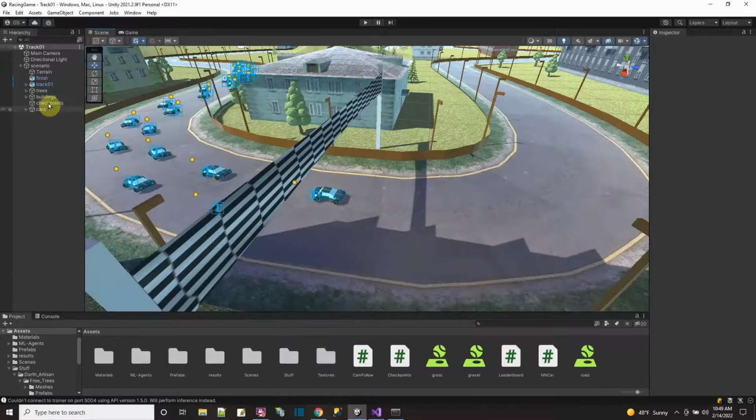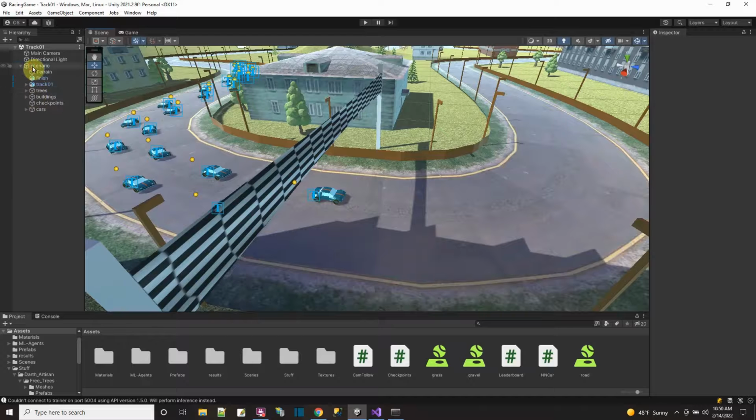There are no checkpoints on here yet. Just explaining my situation here. These cars that you just saw driving around, that was using ML agents and the neural network library to train those cars how to drive around a track. So I have the structure here, but the main thing we're going to figure out is how to tell who's in first, second, and third.